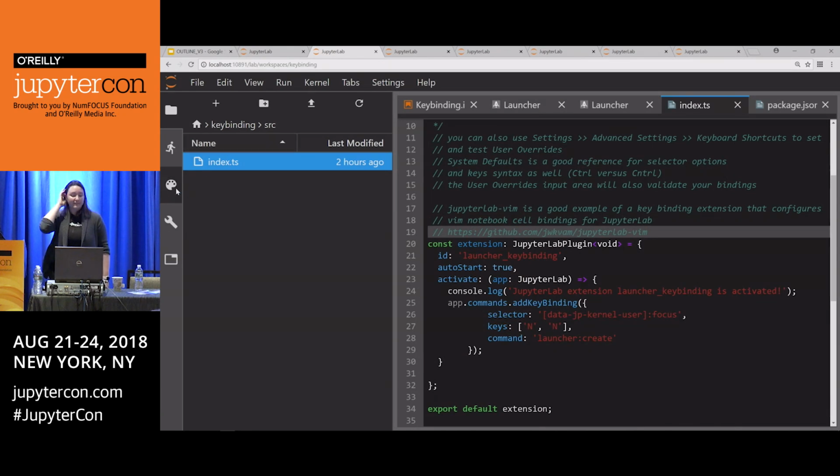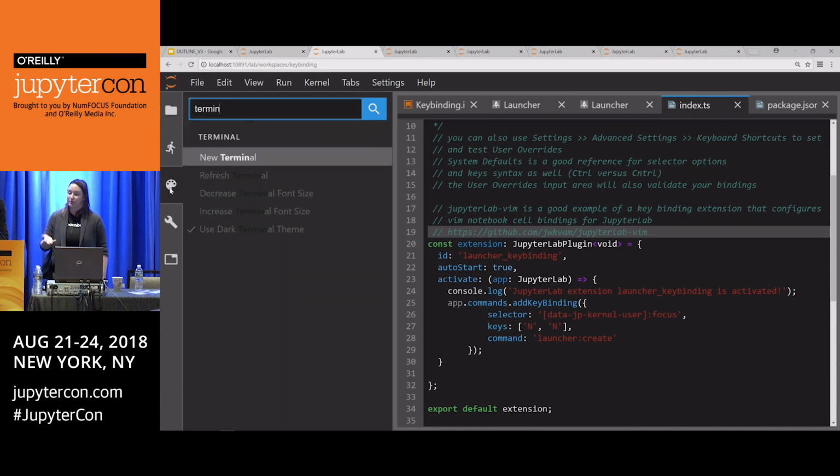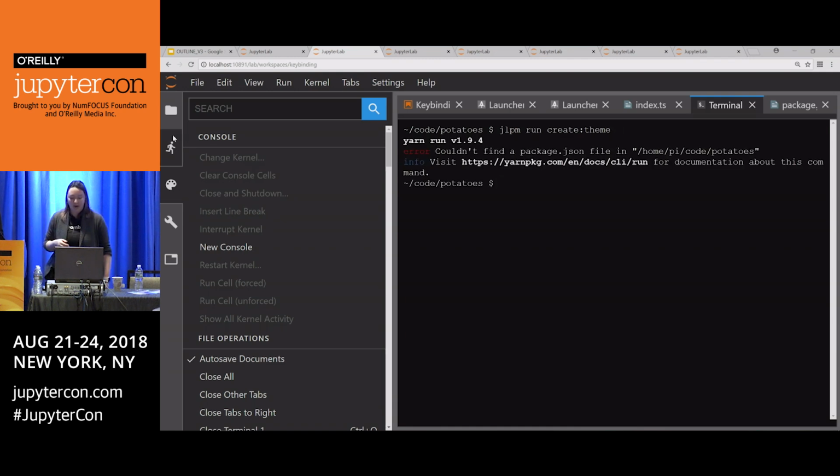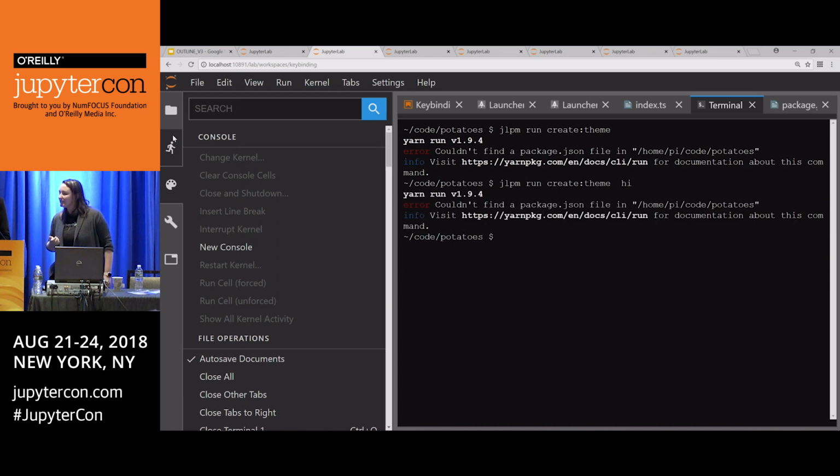So if you wanted to quickly spin up your own theme based on the JupyterLab light theme, there is a command that you can run. And again, we'll share these commands with you after the talk. JLPM run create-theme. And you can run that, as Paul is, from your repository root directory. You're going to be prompted for a name, a title, and a description. When it works, yes. And then from there, you can take that theme and customize it and do things around font, appearance, graphics. And so there are really a lot of ways that you can tailor a UI, based on visually how you'd like it to render.